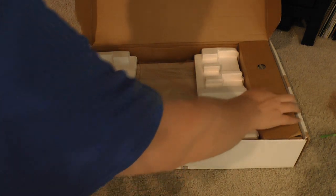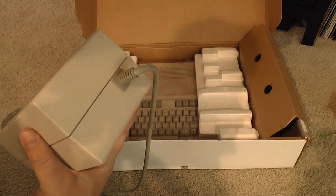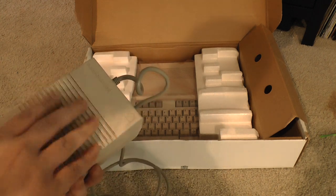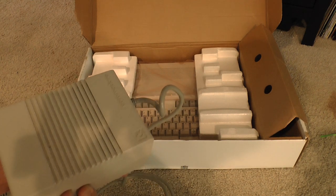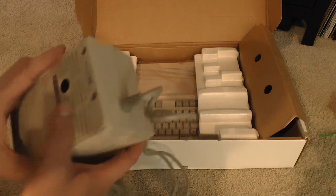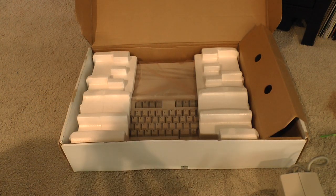in the machine itself. Inside here is the power supply, and I can tell it's one of these. I'll have to open it up, but I think it's one of the ones that's resin potted because it weighs an awful lot. But I'm not entirely sure. And the ones that were potted in resin are prone to overheating. I'm not entirely sure about the Commodore 128, though. I'll have to open that up later. I notice it actually uses Torx security screws. I'll deal with that later, probably after I test it.